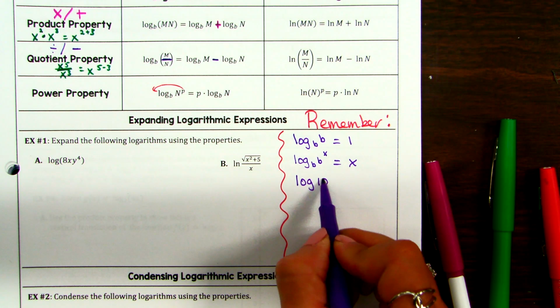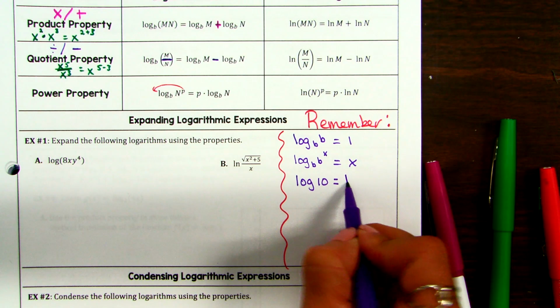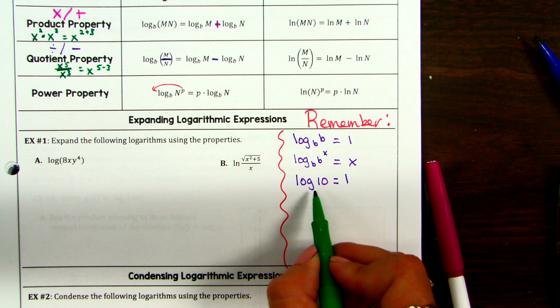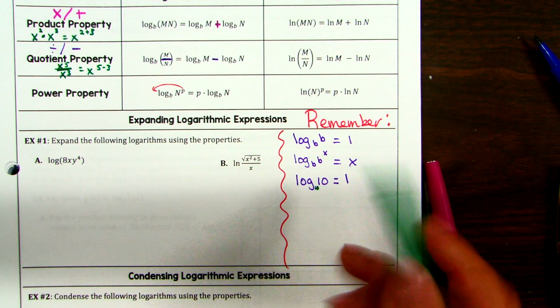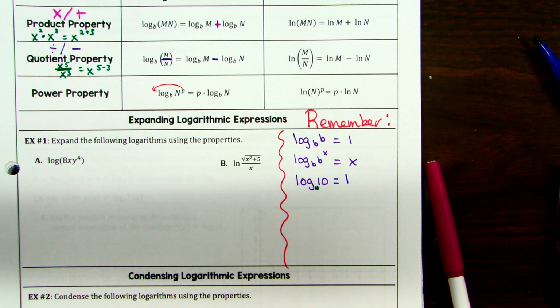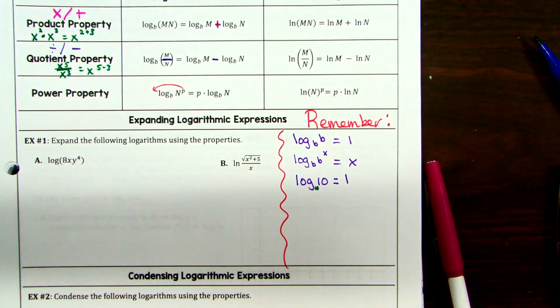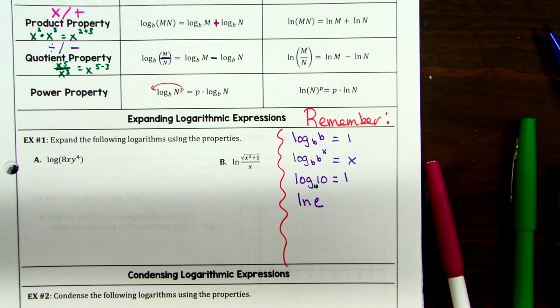How about this? What does log 10 equal? 1. Why, Remy? Why is that just 1? Right. The base of that's a common log. Remember, when you see log with no subscript number, that's automatically a 10. So this is your log base b of b. It simplifies down to 1. Okay? How about this one? It's what?